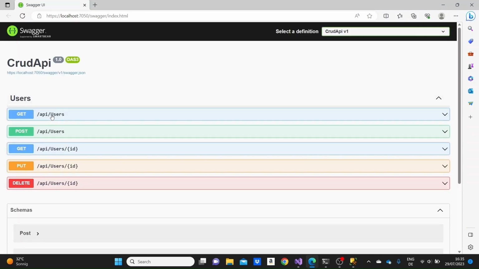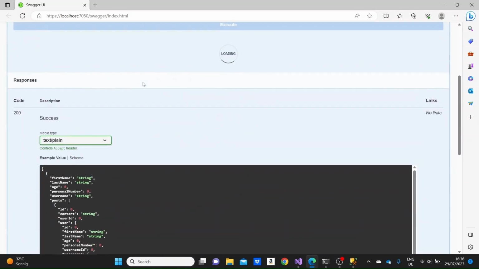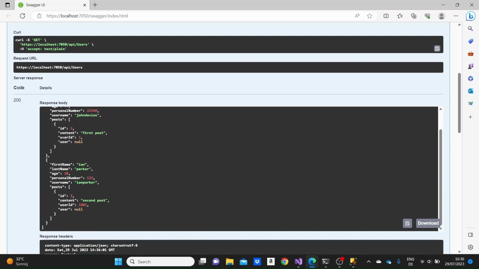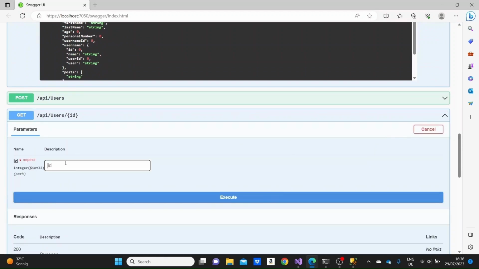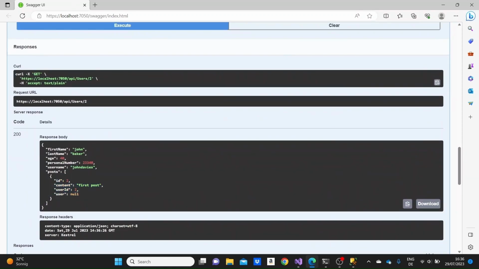Okay, we have here the Swagger UI, and we can go to the get users endpoint, click on try it out and execute. And here we'll see the 2 users that we have. We see how the posts are displayed. We have the ID of 2, content, first post, and then the user ID of 2. And we have the details for the post for the second user as well. We can try this in the get endpoint for a specific user, and we can see how the data is displayed for a specific user.